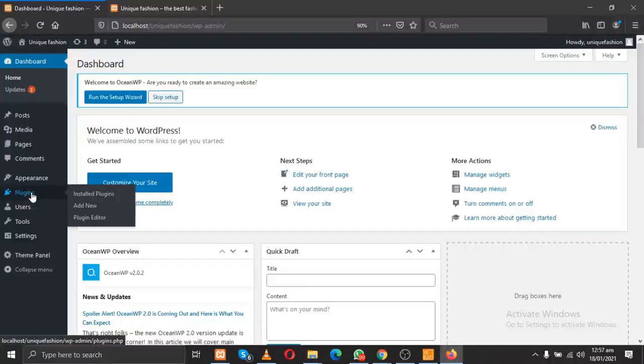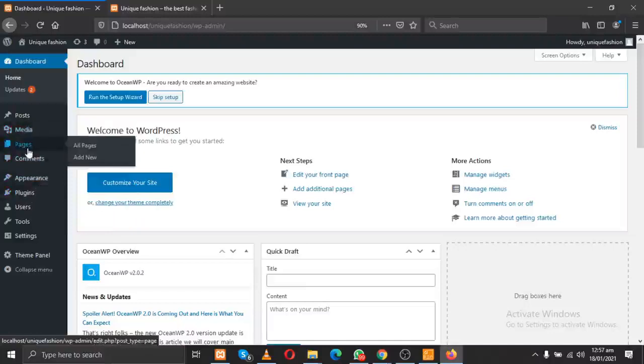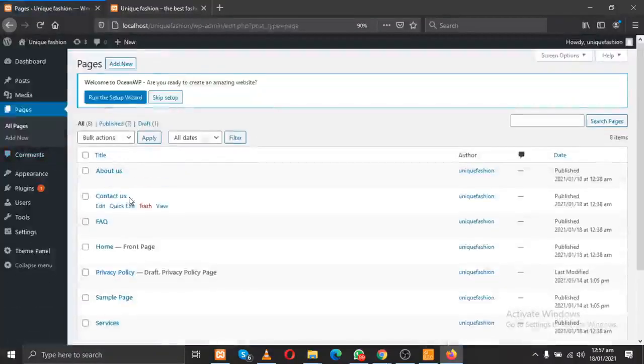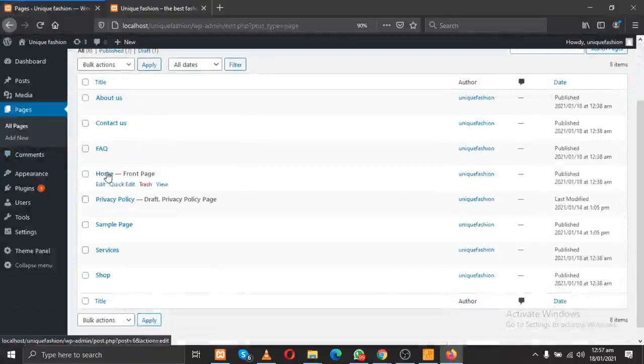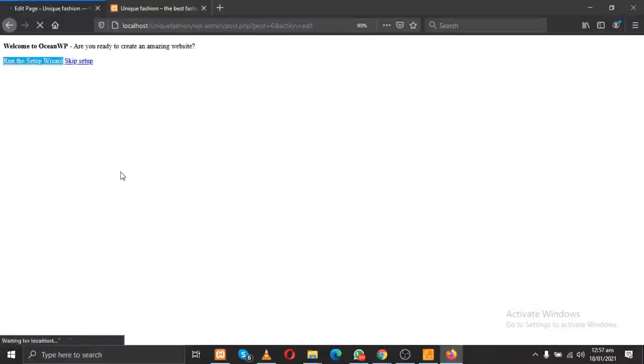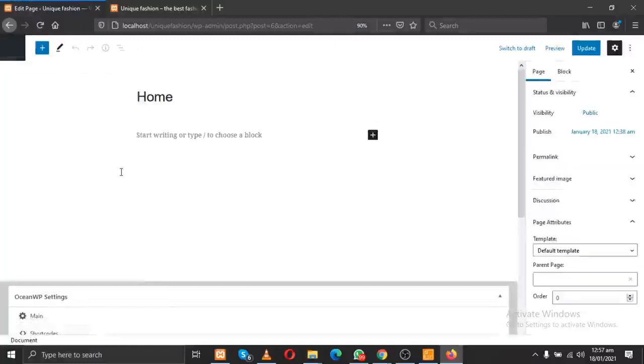Before we go, let's just work on one page. Let me show you the worst way you can create a website in your life. The worst way. Never create a website like this. Let me just show you. Click on pages and come to home. See home here, and see home here. Go ahead and click on edit. This is our home. Remember that we created that when we were creating menus.